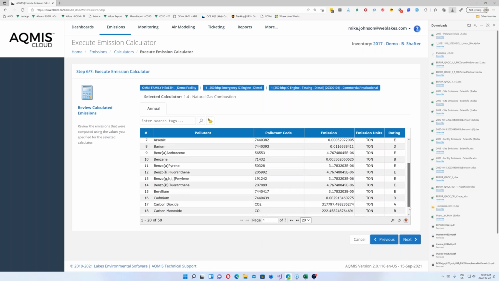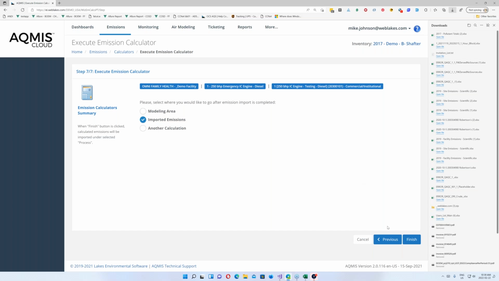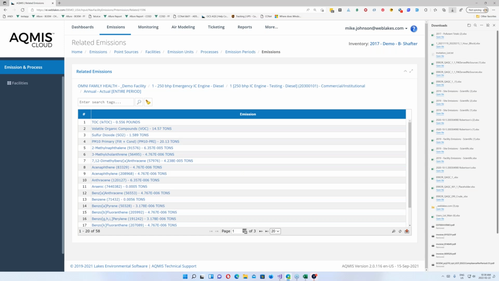Once we're finished, we can go to see the imported emissions and click finish. And there we have just added these calculated emissions into our inventory. Now we can see that for this facility all of the compounds are filled out. It's pretty much that straightforward each and every time you build out your emissions inventory.